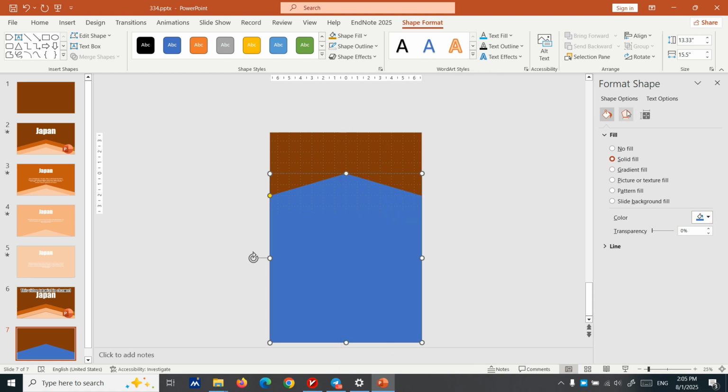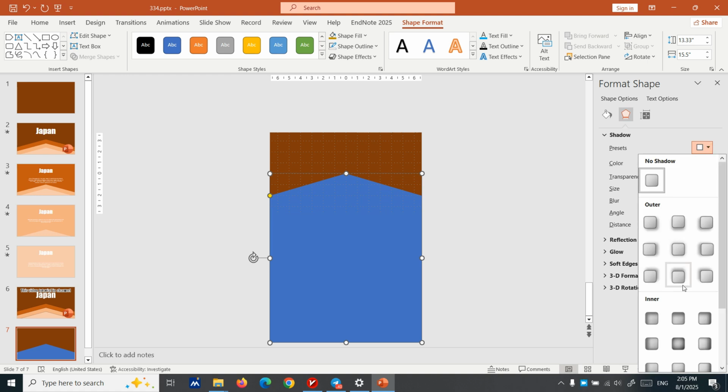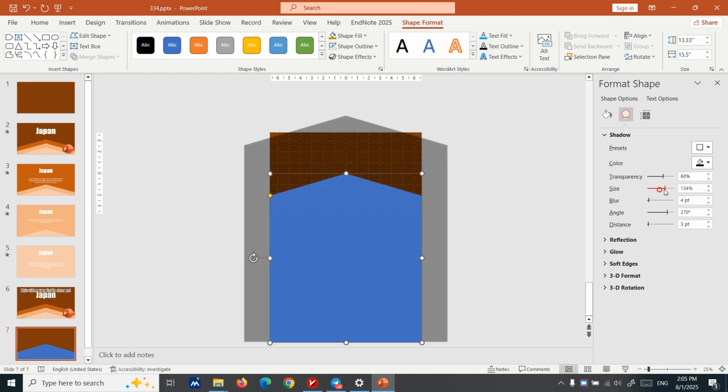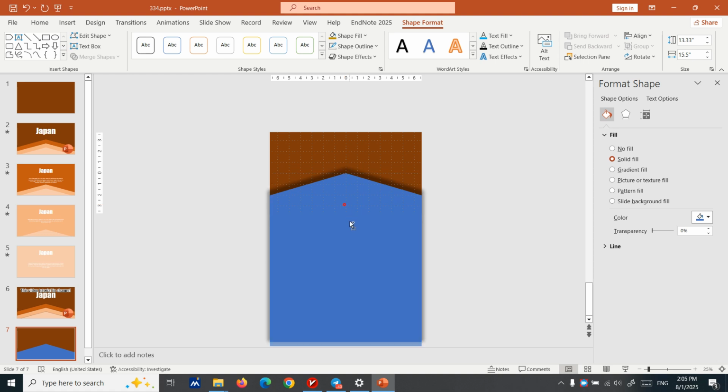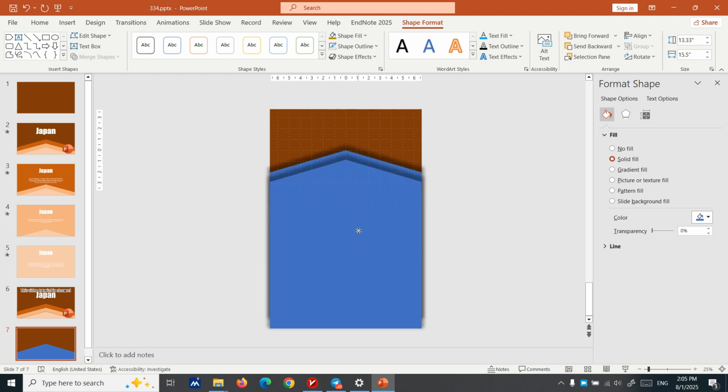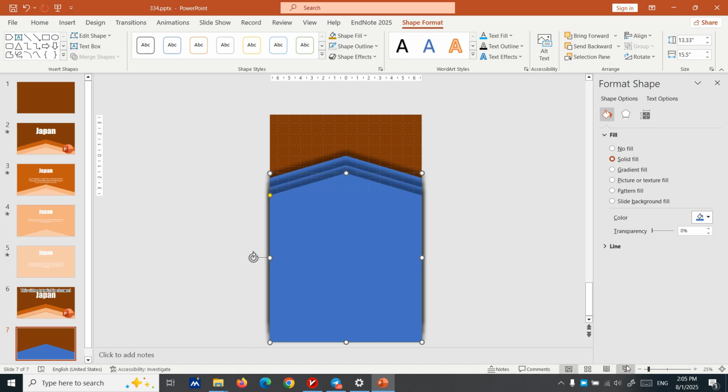Here in the shape, this may not appear. We are going to use the top and we are going to increase the size a little. Okay, let's use this indicator. Okay, it's good. And we are making it blue. Now 1, 2, 3. Let's look at what we created. Okay, the effect is great.